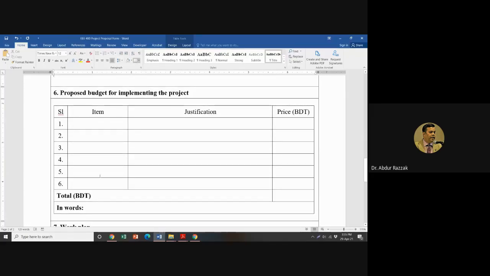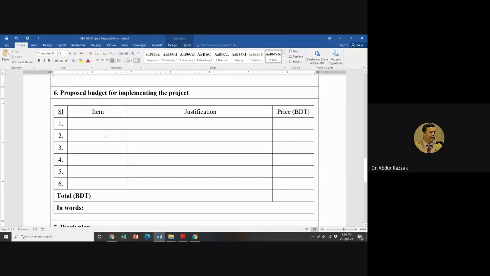Okay, so this budget for the first and second term, or even the last term student who have already completed their project, that was slightly different. So now we are saying that this budget is actually, if you are an engineer, how to implement an engineering project. So you have to think in such a way. Although this is a very small project, but this is an engineering project. So you have to write your budget with that in mind.